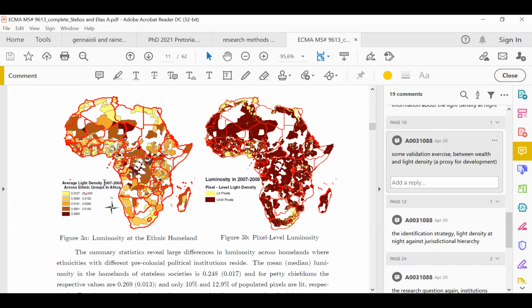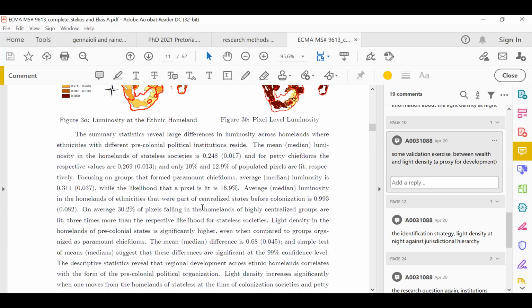And this is, for instance, 2007, 2008, and this is also 2007, 2008, right? And you can see that the Western Cape and the Eastern Cape were more illuminated. Given 2007, 2008, we know Zuma came into power in 2009, right? But we can see that parts of the Eastern Cape and the Western Cape, where the Xhosa live, were more illuminated.